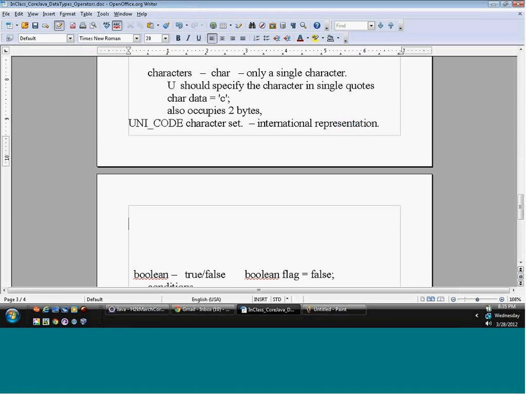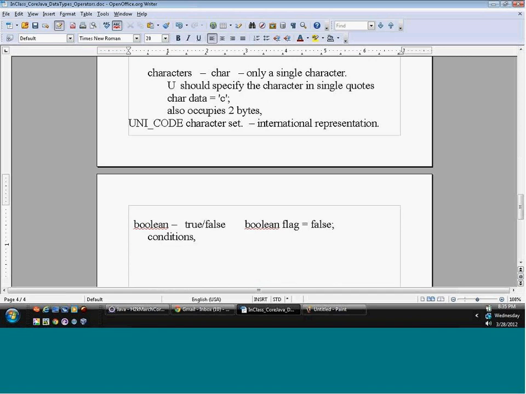That means you can write characters in the Japanese language or other languages with extra character representations. So in Java it's possible to specify those kinds of characters as well.